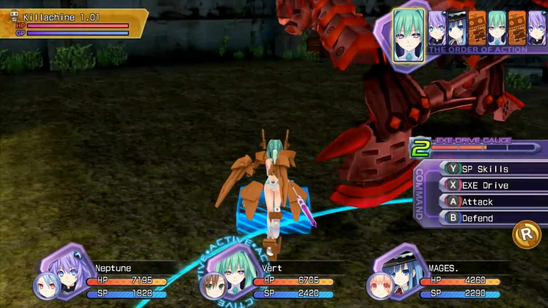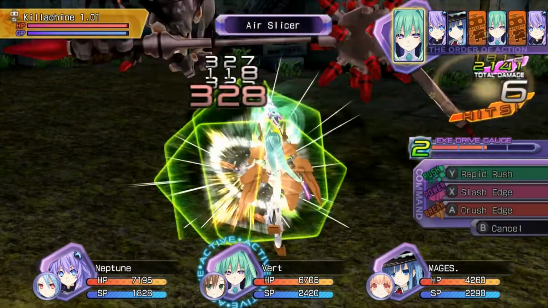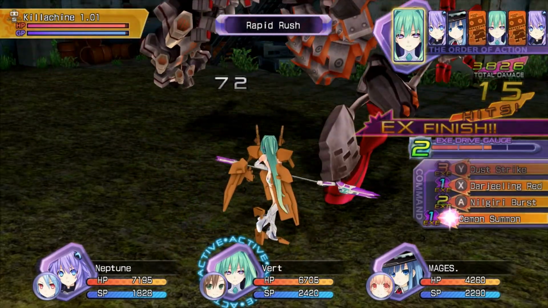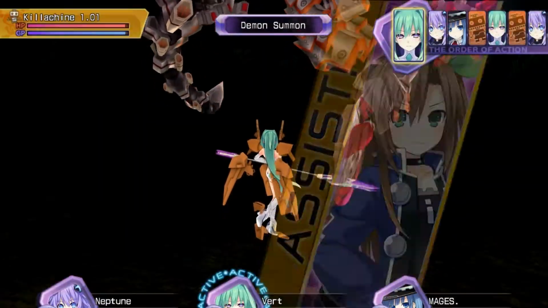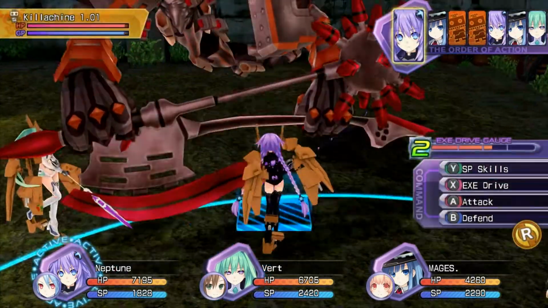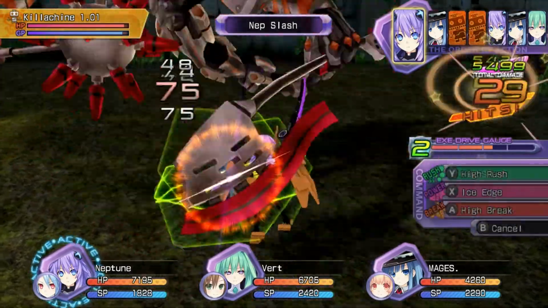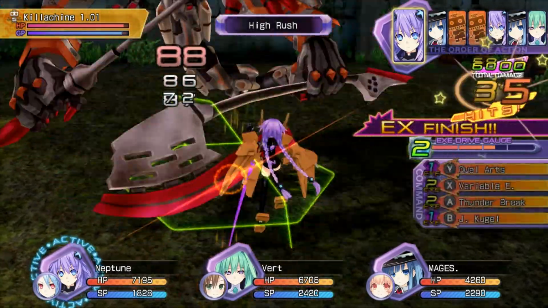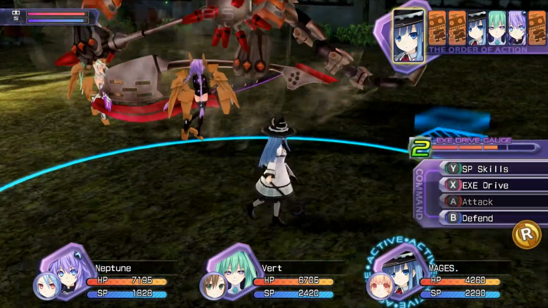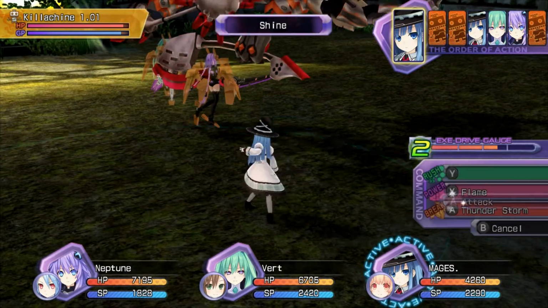He lost some of his red paint, how cute. Let me first of all get the EXE drive off, of course, again. Yeah. Here we go. So, some background information on Mages. I know we have seen her before. Wow, she has quite the range. Impressive.